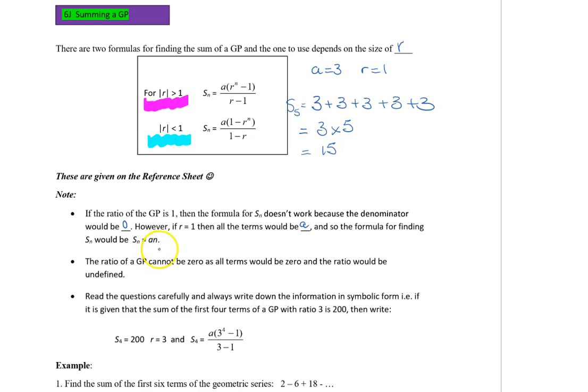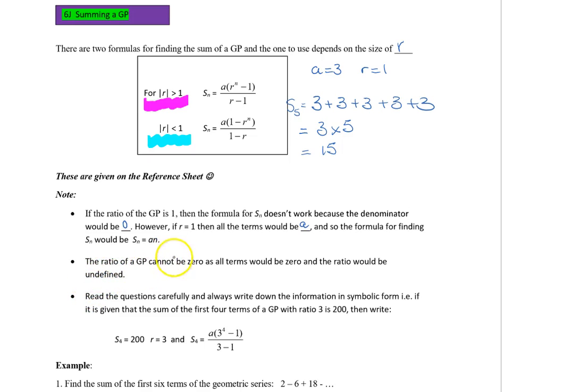Now, while I haven't seen that question ever appear on a trial or in a HSC or in an assessment task, that doesn't mean that it may not. So it may be just a matter of time before it does turn up. Just be aware.